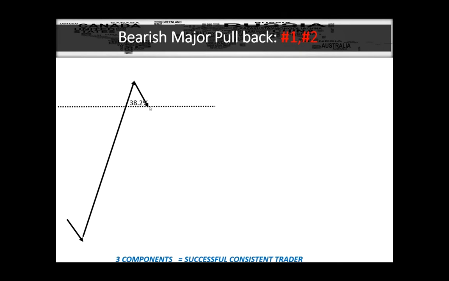And you may not realize it directly, but if you think about it, you've always been taught to basically wait for a 50% or 61.8% retracement, haven't you? Yes? Well, the only way you could really look for that is once you break that 38.2. Once you break this, now you know that a major pullback's occurring. And what's happened is that our system goes into a 1 and 2 as soon as you break this 38.2% retracement, and you're now trading this major pullback to the 50% or the 61.8% retracement. Is everyone okay with that? Yes?